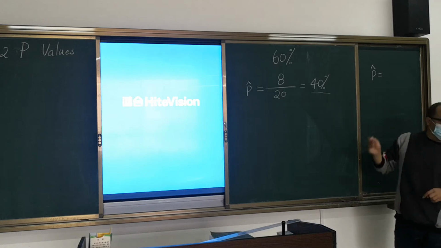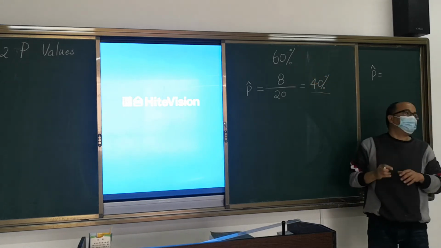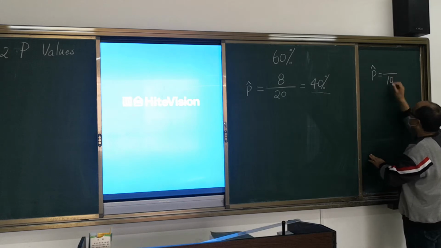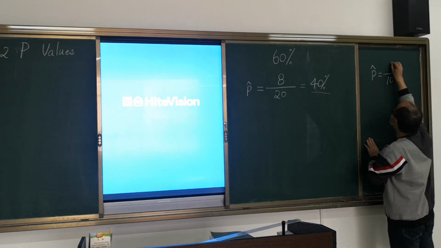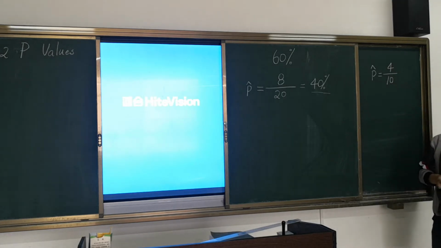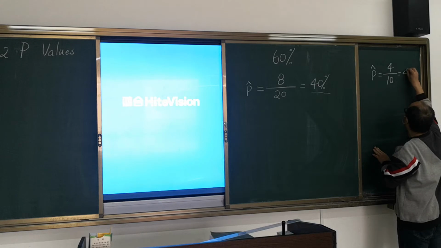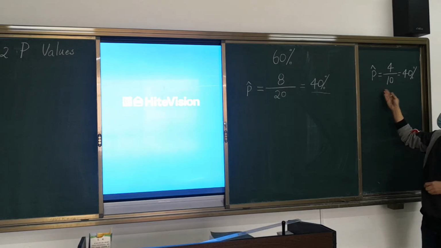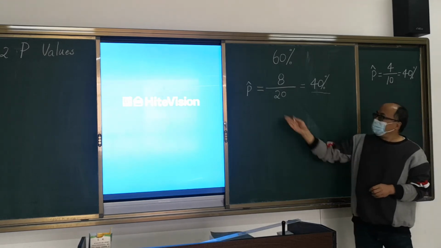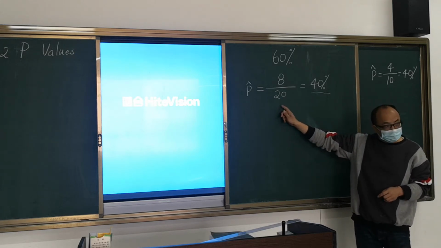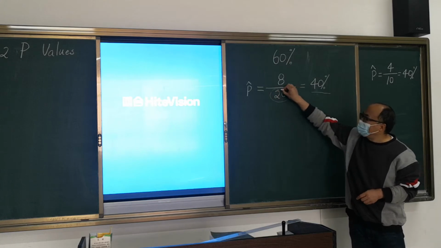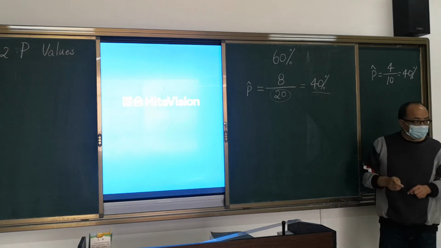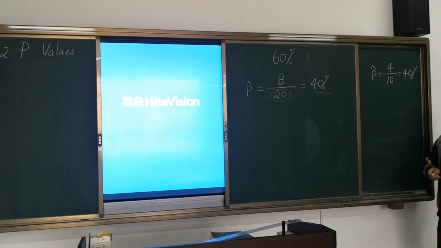Let's say another person also said, I can make 60%. And he said, show me. And he tried 10 times. He made 4. And it's 40%. Right? This morning, person B made 40%. Person A made 40%. There's a difference, okay? Person A did 20 times, and he made 8. He got 40%. Person B made it 10 times.